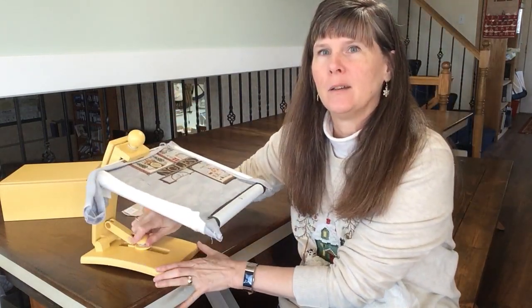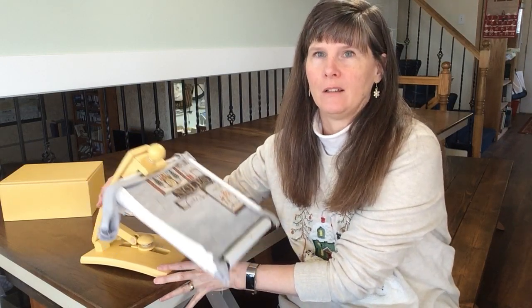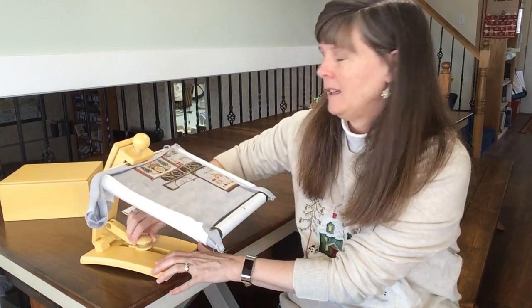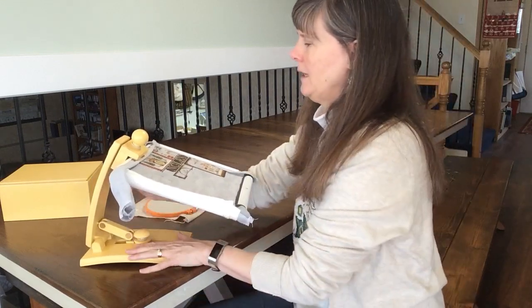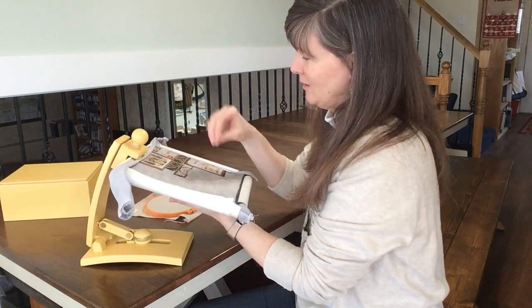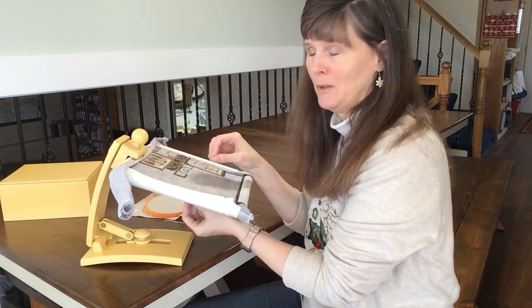This screw under here means that you can change the angle if you would like to whatever you want. It works very well on a tabletop. I would tighten it, and you stitch. I usually stitch, I'm a one-handed stitcher. I keep my left hand underneath. Or you could do two-handed stitching if you want.